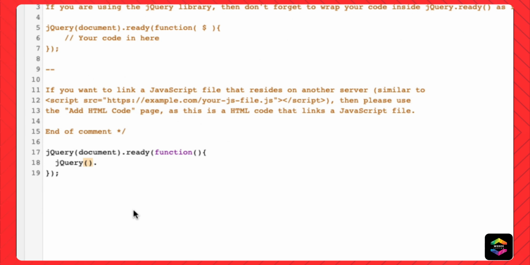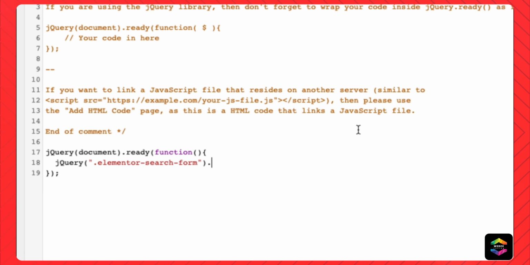And here in the curly braces, in the double quotation mark, you have to type here a dot. Dot means that you are calling a class, and now here you have to type in the class that you have copied. So this is going to be Elementor-search-form. Okay, and once you have got that, you have to say that I want to add an element.